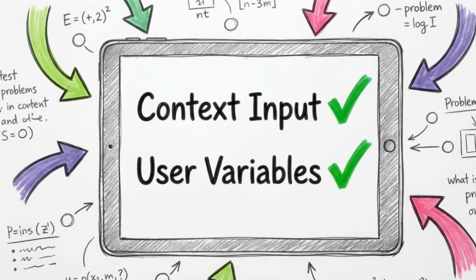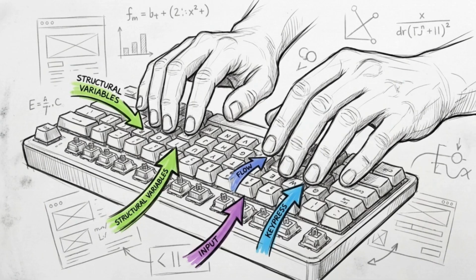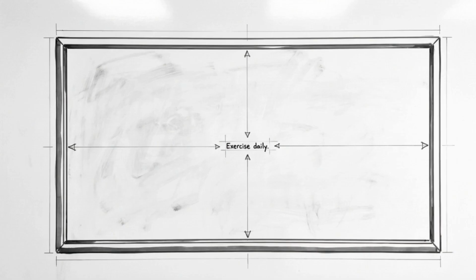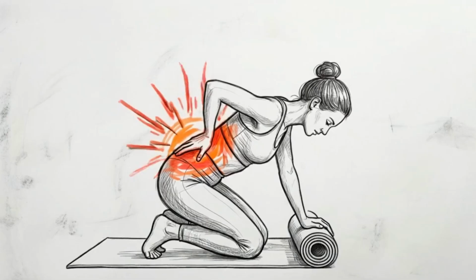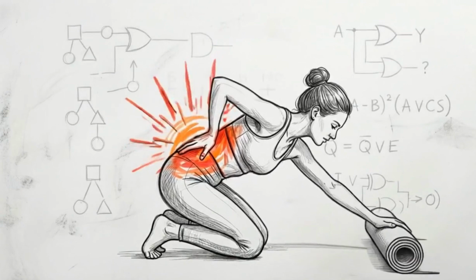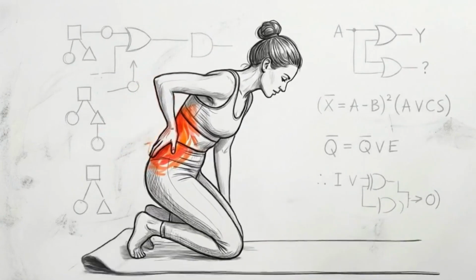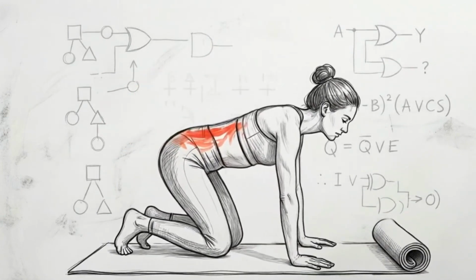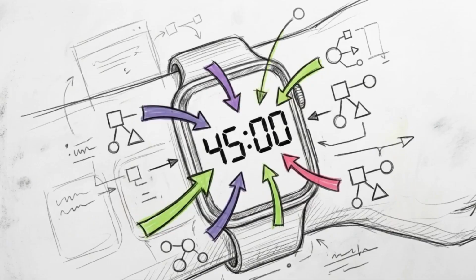Once the role is set, we move to steps 2 and 3, providing specific facts and making the request personal. We often default to short, 5-word sentences because writing a full paragraph to a computer feels unnatural. However, brief requests often lead to shallow outputs. For a fitness plan you can actually use, you have to provide your exact variables. Specify that you are a 60-year-old woman with a 45-minute daily limit and chronic lower back pain.